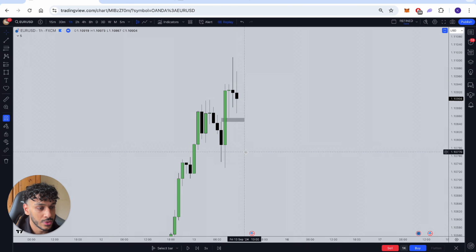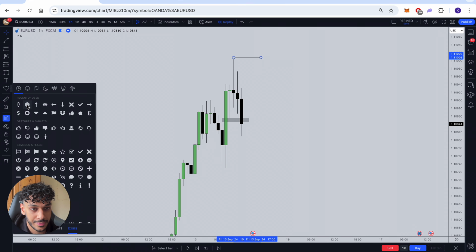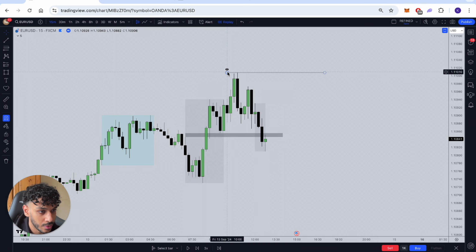So what I'm basically looking for is I want to see what the lower time frame is doing, how we're setting up inside that level, and if we're quick to close back above this level and then start gravitating towards this high. So this high is basically the draw, right? If I just put a symbol there, again, we're looking for the hourly to continue. We're in a buy program. We want to see bullish arrays being respected. You could also say we're inside of this order block here, and we've just tapped 50%. So let's go ahead and investigate exactly what's going on here.